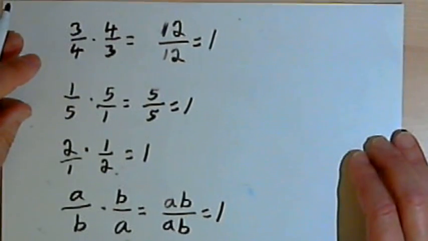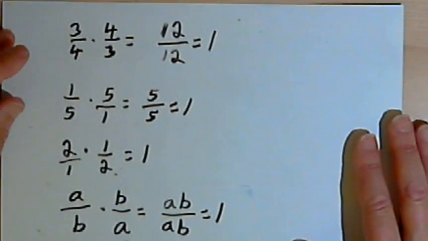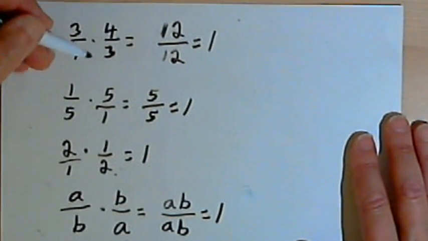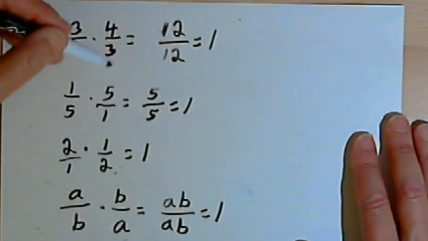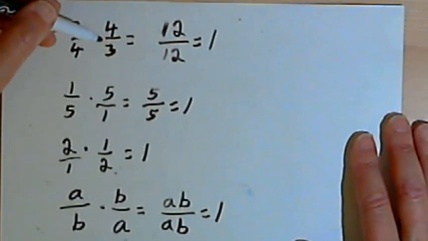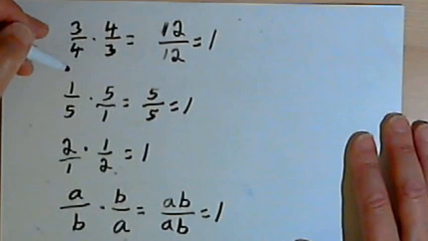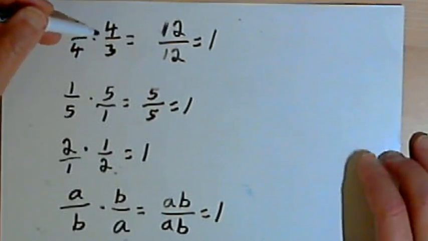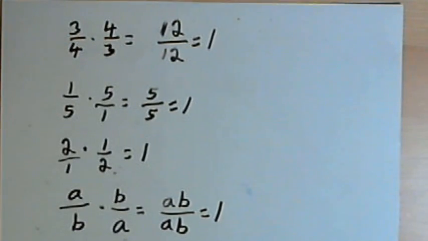So a multiplicative inverse is the same as reciprocal, and all it is is the reciprocal, the flipped version, of the number you're starting with. When you multiply that original number times its multiplicative inverse, you're always going to end up with 1. And that's all there is to it. Take care. I'll see you next time.